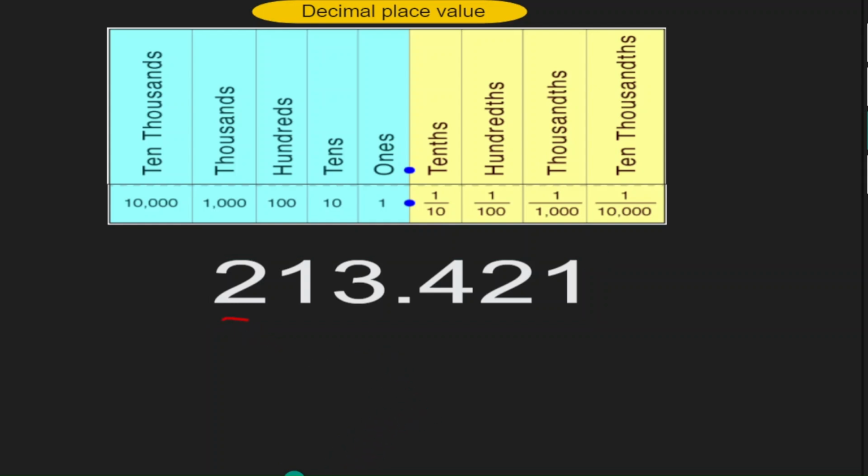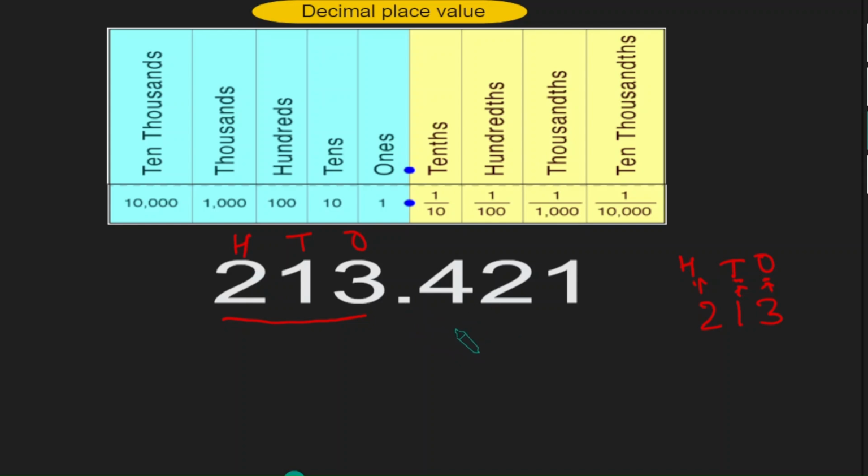As we know, on the left side these digits are from the whole part. Like earlier, when we studied the place value of whole numbers, the very first digit from the right is your ones place, and when you move towards the left, the second one is your tens place, and the third one is your hundreds place, and so on. So it will be the same: your ones place digit, your tens place digit, your hundreds place digit.